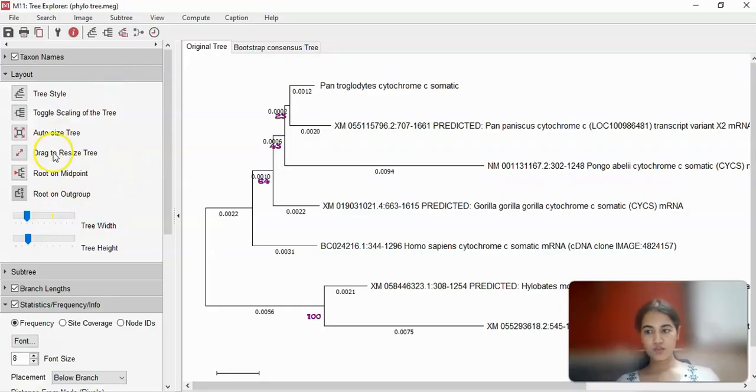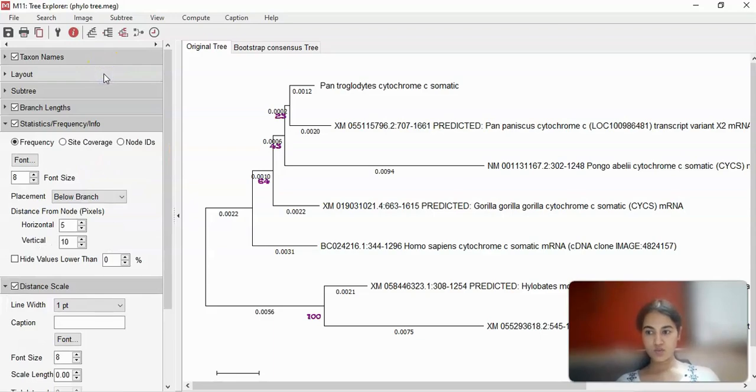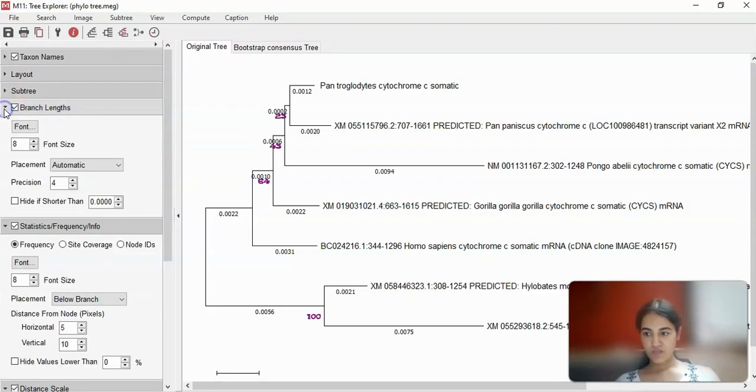There will be different trees which would be rooted and which have the outgroup. We cannot use this in that phylogenetic tree, and you can use the font in here, the automatic above the branch, below the branch, or wherever you want them to be, and hide if they are shorter than this value.